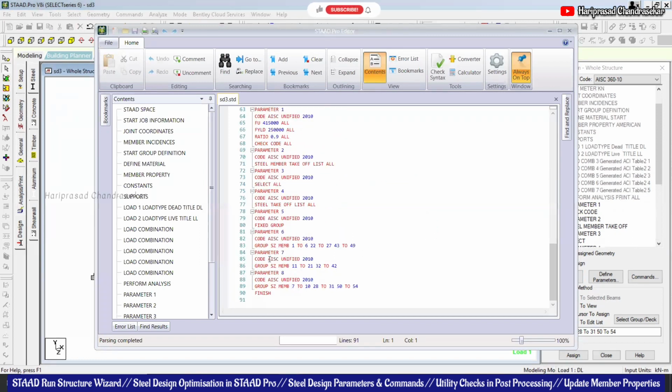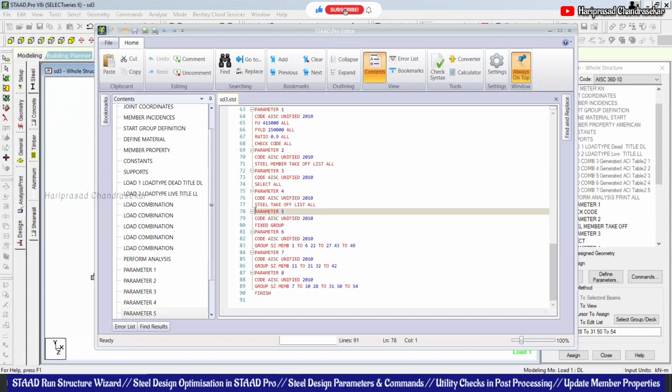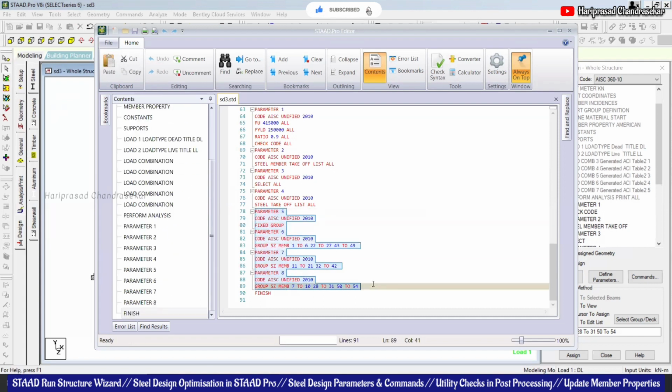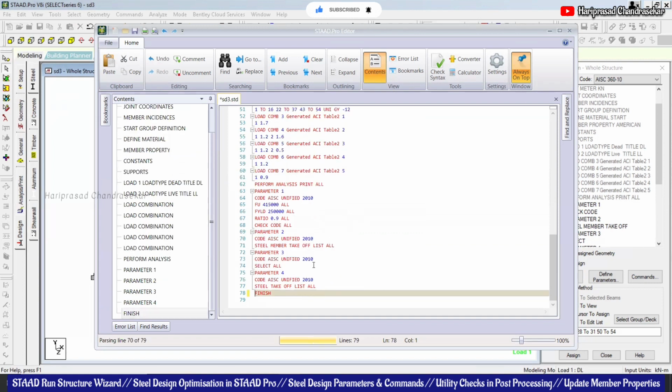And SCZ and all, like here we have, right, the parameter S is a fixed group and all. Okay, so I'm totally taking, okay, I will consider from this parameter until here. I can put control X. Okay, what I'm going to do means I will put before this one, or here I will put.